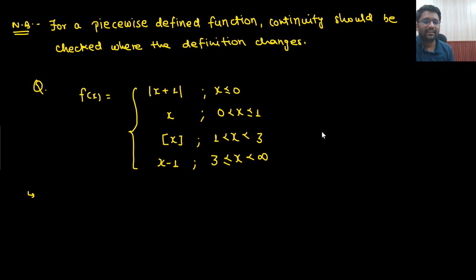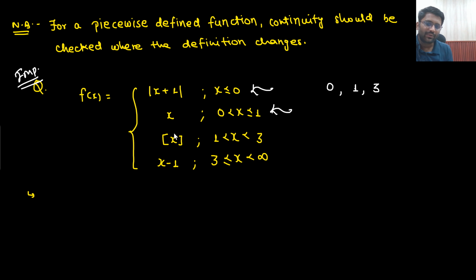For if the function is like this is important. Okay, I would say this is important. These kinds of questions are asked in the GATE examination again and again. So if the function is like this and they are asking to find out the point of discontinuity, then you will check where the definition is changing. Again and again I am saying the same thing, where the definition is changing. So let me know where the definitions are changing. So the definition is changing at 0, it is changing at 1, it is changing at 3.